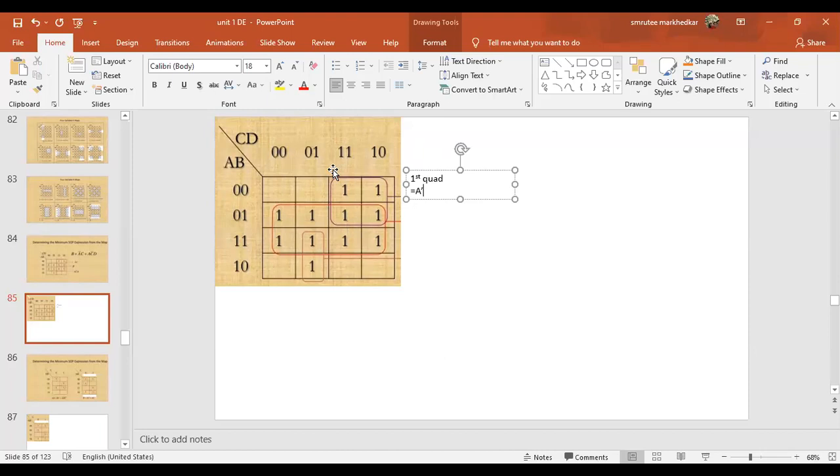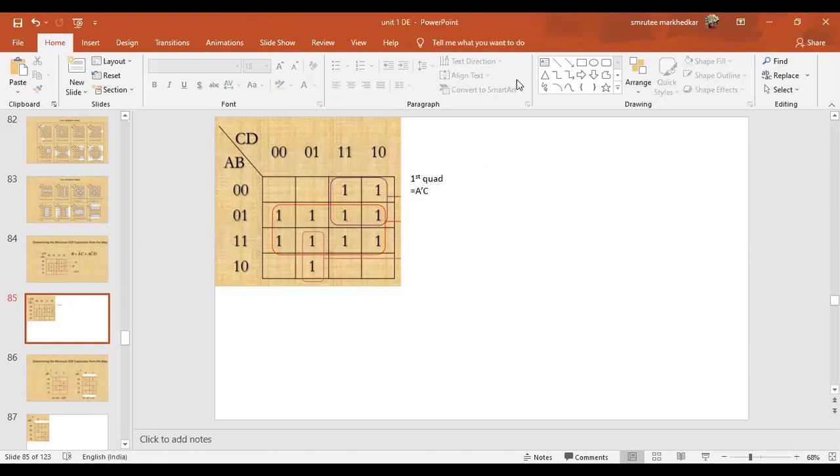Now I will go to the vertical one. In vertical, since the positions of ones are here, you can see 1, 1 and 1, 0. What is common here? 1 is common, whereas 1, 0 is complementary. This is C. So you can see C is present in both the columns, where D and D bar are complementary to each other. So I will write it here as C. Got it?